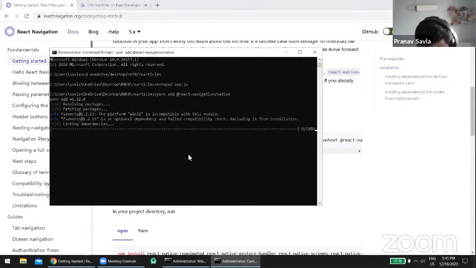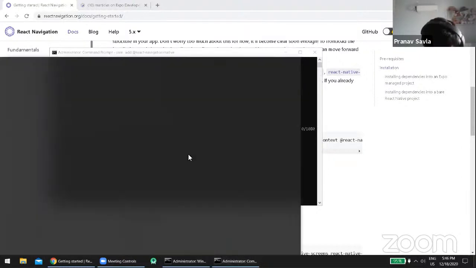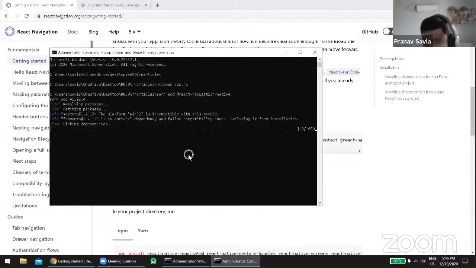I'm going to copy some more code just because it's going to be useful. The two navigators that we're going to be looking at are stack navigation and bottom tab navigation. The way these work is they actually are components in themselves. You say, okay, give me a stack navigator. You define all the screens that the application has in that stack navigator, and it's going to take care of the rest. So we're going to talk about that.